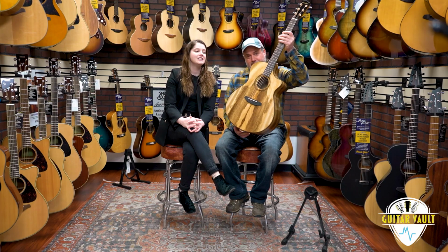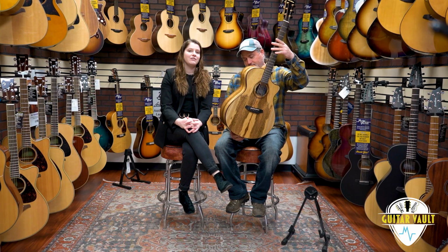We have a very, very special guitar that we are going to be showing off to you, and that would be the Breedlove Oregon Concerto CE Special Edition, which features Myrtlewood from a very special log, which we'll get into in just a little bit. But yeah, take it away.